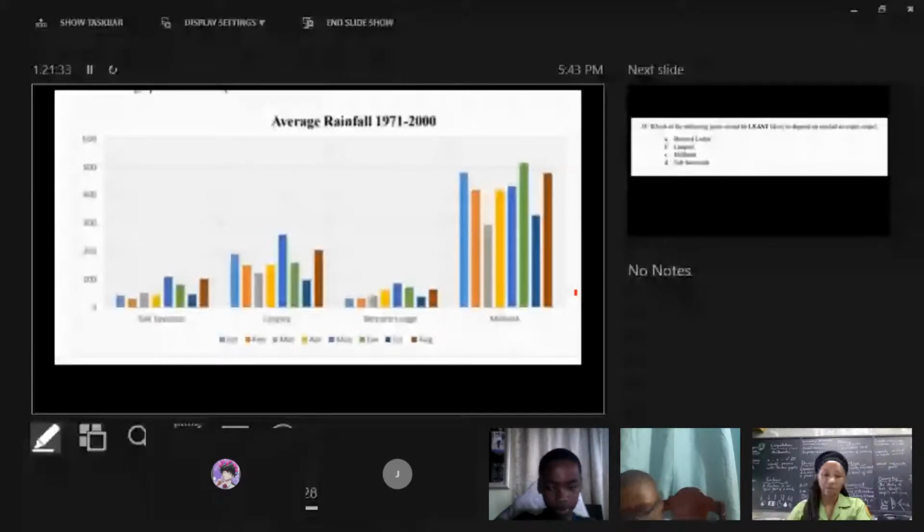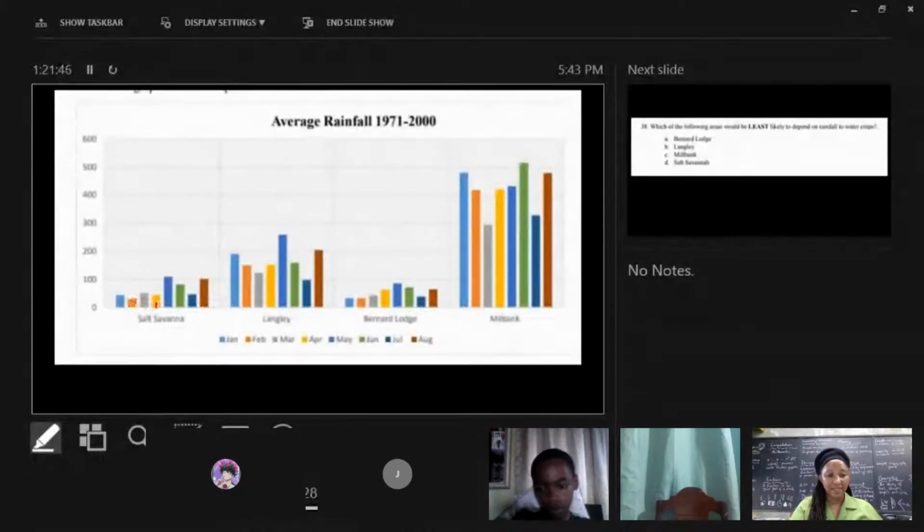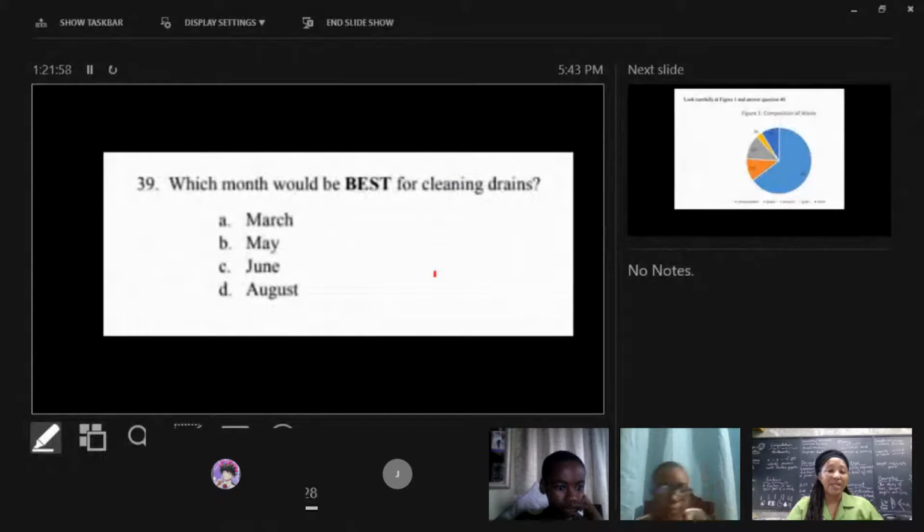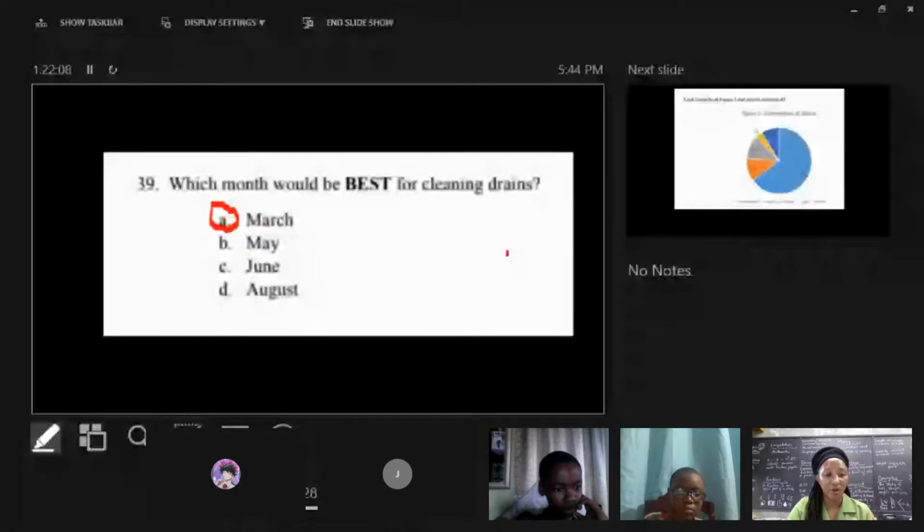All right, so if we look at March, for all the months, March is low, because even the ones that are low in some places, like January, February, they are high in other places, but March is relatively low. So we would clean the drains when there is less rain. That's the best time to clean the drains. We wouldn't clean it when the gullies are full of water, right? We'd clean it when the gullies are dry and empty. Madame Legende?